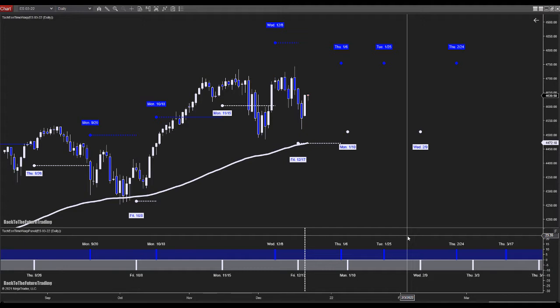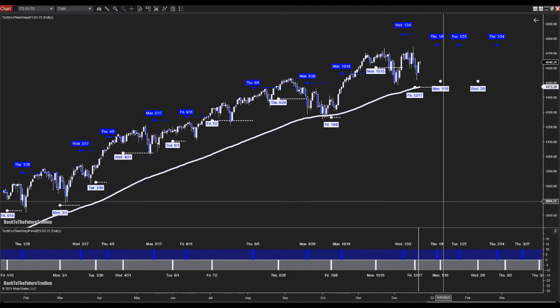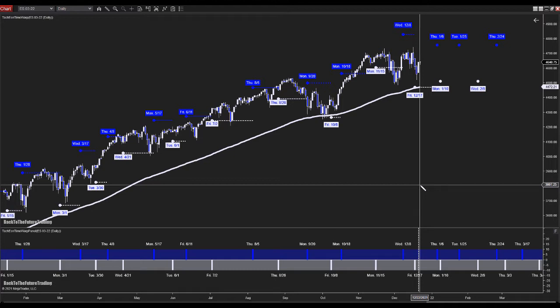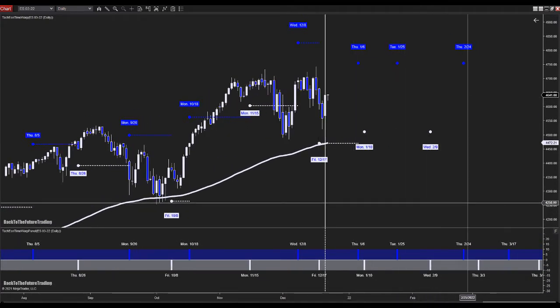We're going to go through another weekly outlook here, starting with the E-mini S&P using the predictive power of Tachyon Warp. Tachyon Warp goes back and looks at patterns in the historical data to analyze when banks are likely to push markets up or down in the future, based on the signals that are appearing to the right of the vertical line right here. So today is December 22nd, coming into the end of the year, and we're just picking up where we left off with the last outlook, looking at the indicator.